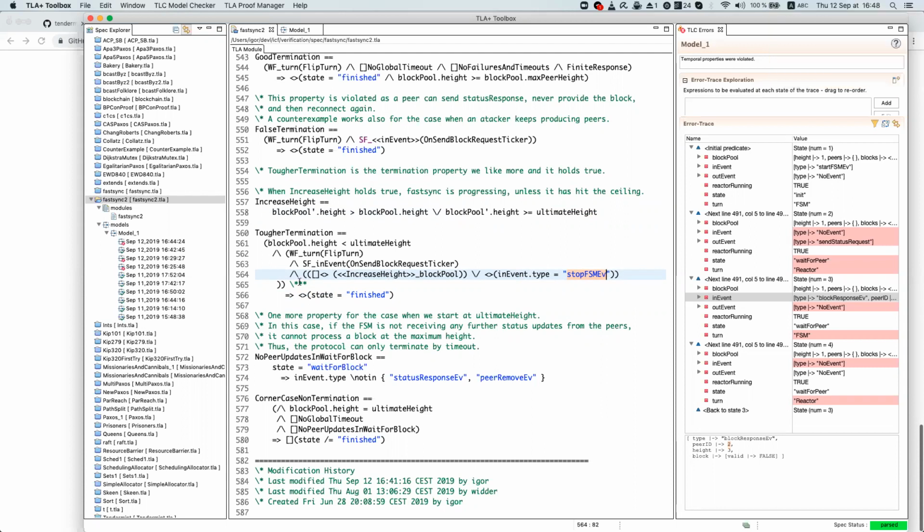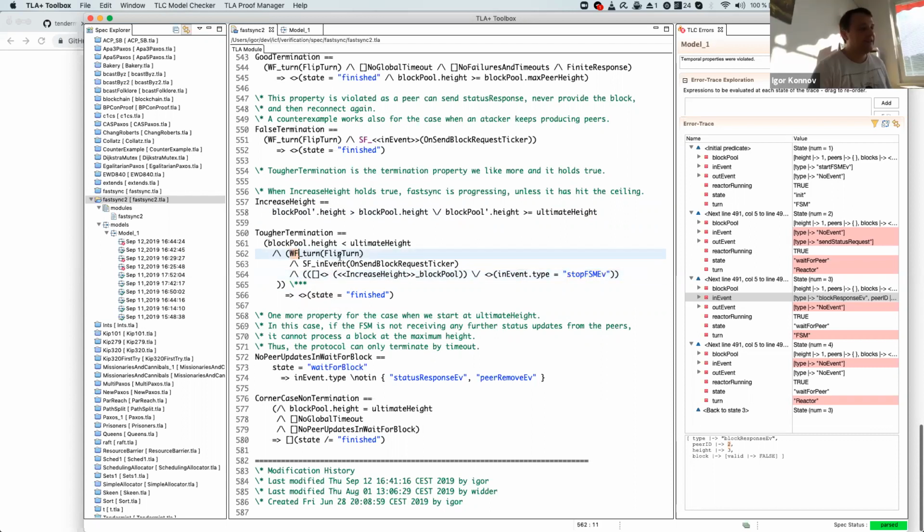What is all the WF and SF and the double angle brackets? So that's weak fairness. That's a condition which is telling you that this action, if it's enabled from some point on, it should be taken. Whenever it's enabled continuously, it should be taken. And this one is strong fairness.